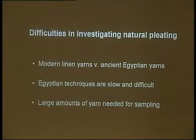But in fact, sadly, that wasn't the case, because in a dress like that, I was using different kinds of materials in the warp. I was using two beams on the loom so I could tension the warps differently. And I was also using contrasts of weave structure to help me along. And all of those things are things that the ancient Egyptians wouldn't have used. So one of the interesting things about this project has been that I have been denied almost all of the resources upon which I would normally rely in order to get these effects, and I'm just left with a few other things that I could try.